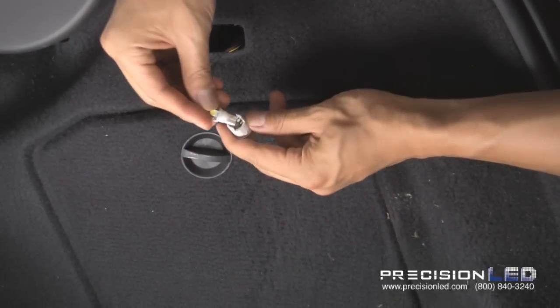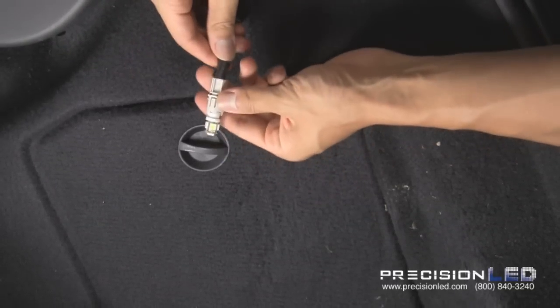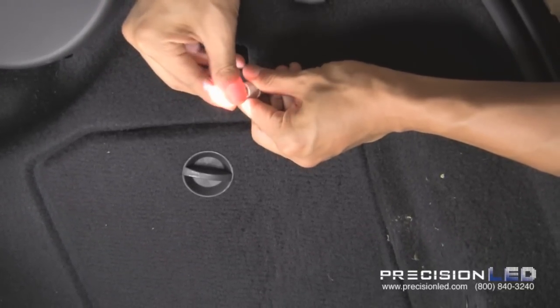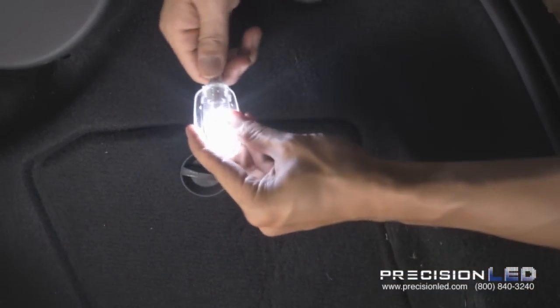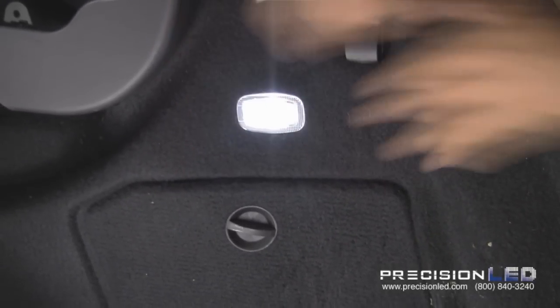And replace it with the LED bulb. Make sure and test this, make sure it works. If it doesn't, take it out and turn around and put it in the LED. Alright. Back in, twist and turn, and reinsert and push.